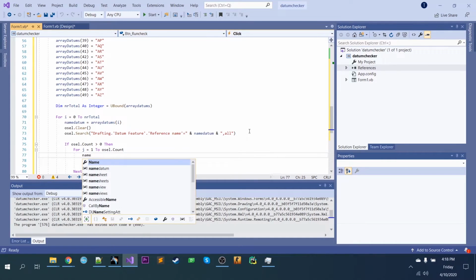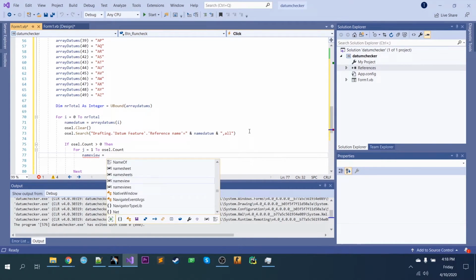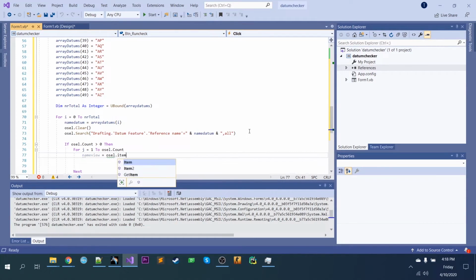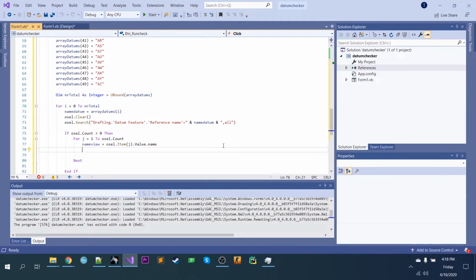So name view, it's equal with selection.item at index j, and then we will have .value.name. Now we have the first name, the first view.